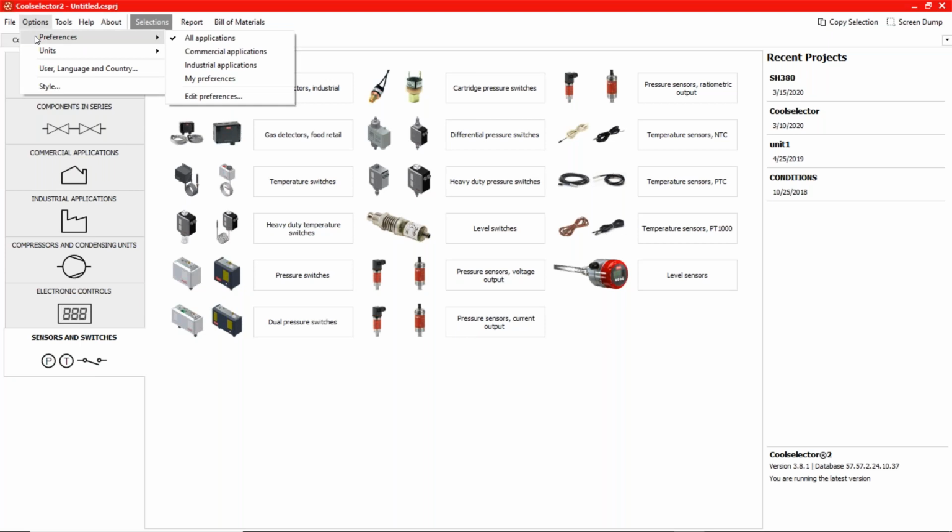Next tab, called options. This allows you to change your preferences, such as the applications. Here you can go after you predefine some things and change to another application. As you can see now, it's marked with all applications. I can go to both commercial and industrial. So in that part, you can set up your own system for all individual component applications. There's a variety of possibilities. You can access almost everything to specify your own needs.